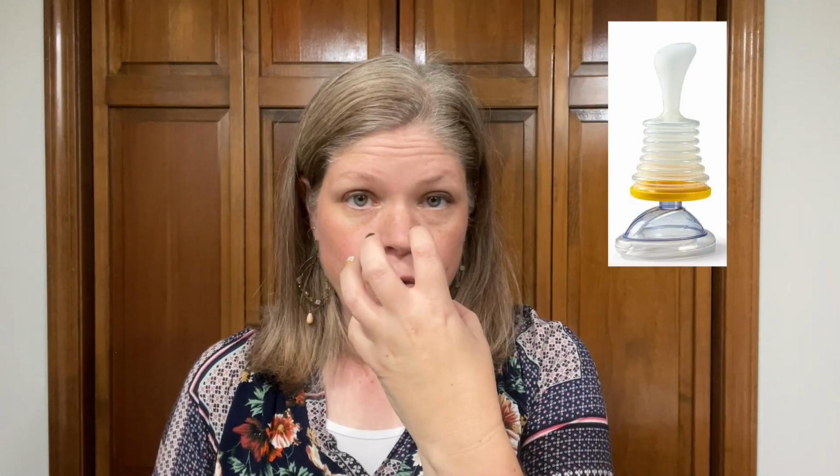One last thing I will say that I would love to have on hand that I do not have on hand as yet is something called a LifeVac. It is a device that goes over the nose and mouth of a child or an adult. You have to get a different size piece. And it has a kind of a plunger situation where it will pull out something that a child or an adult is choking on. I just think that would be a really good addition to all of this. I just haven't bought it yet. It's in my Amazon cart and I haven't grabbed it yet. And I just need to do that. But that is something I would highly recommend.